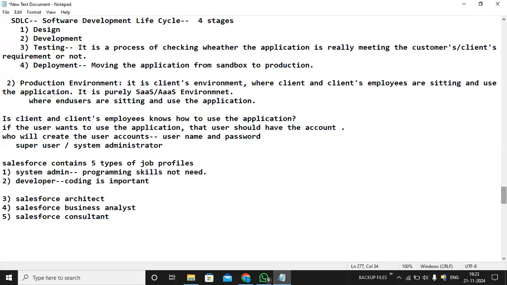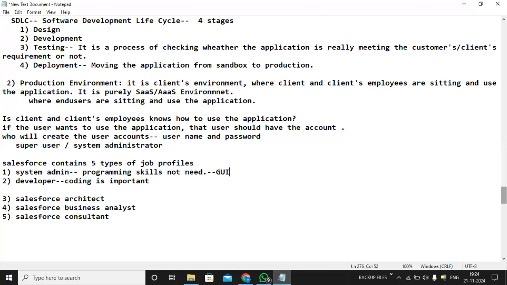For system administrator, programming skills are not required, because the system administrator job is completely drag and drop, point and click, completely based on GUI, graphical user interface. You don't need to write any coding. So the developer job is completely based on coding.